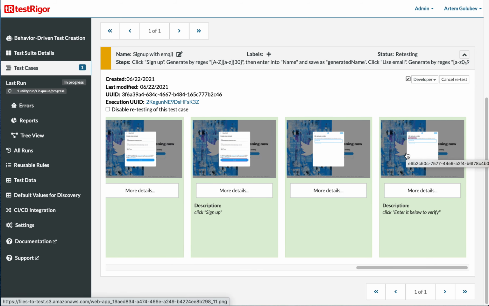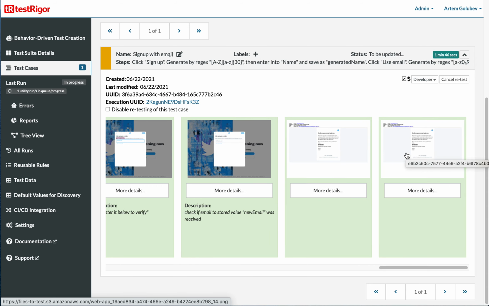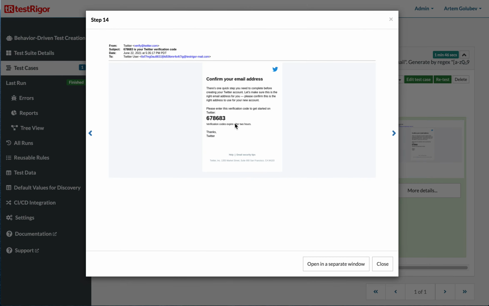So next, what the system is doing is it waits until it receives an email to that email which we have previously generated as a unique email. This approach with unique emails is exactly what helps our customers to verify their sign-up flows. And sure enough, we got this email, and this is the code. And let's extract the code and then use it to complete the registration. So the code is 6 digits.